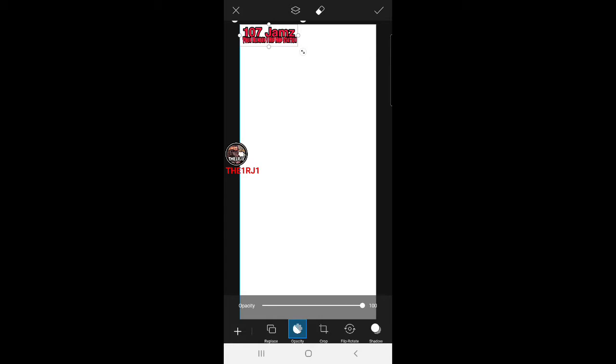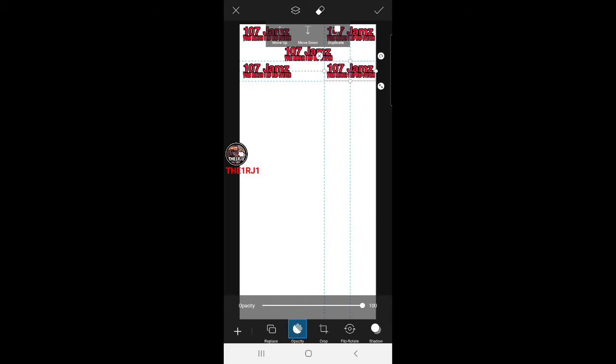Going to place this up in this corner here. Get the size that I want. Go up to the top up here where you see these little diamond shaped images. It's a way to duplicate the image that you're already on. So tap that, tap duplicate. I want to bring it down. Here, tap duplicate. And move this towards the center here. Tap duplicate. And move this towards the right side of the screen. Tap duplicate and keep doing this.